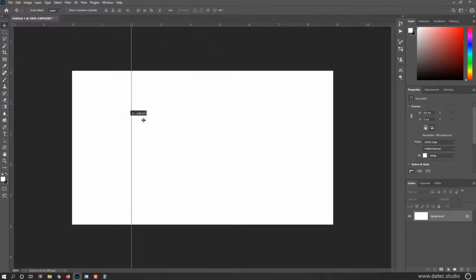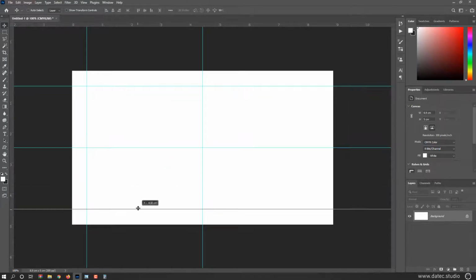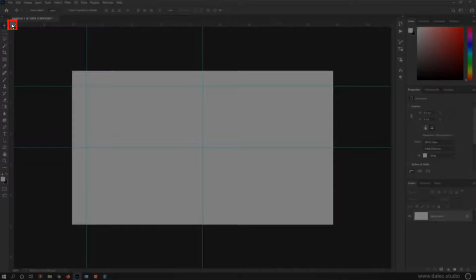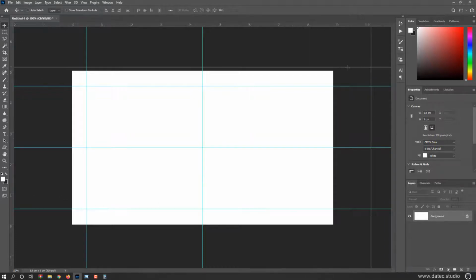I usually make two guides to make sure of finding the exact center of this document, and safe frame margins, which I usually set to half a centimeter. If you cannot find the exact value, move your mouse pointer to the cross of the two rulers and bring it down. Alright, now I could set exactly 5 centimeters here. Also for this corner.